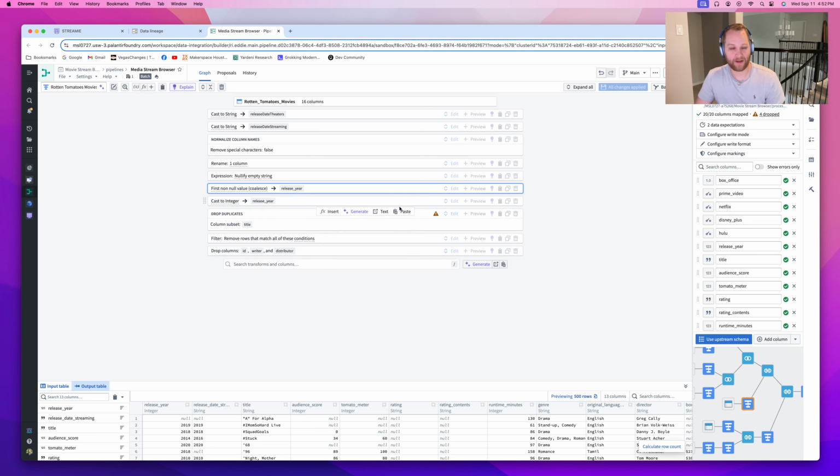So, release date originally has 2 dates. If you have the date to theaters and you only care about the year, set that as your release year. If it's still null, meaning you don't have a release date to theaters, set it to the streaming value, right? So then, at the end of the day, you have a release year defined by when it came out in theaters or when it came out in streaming, either or.